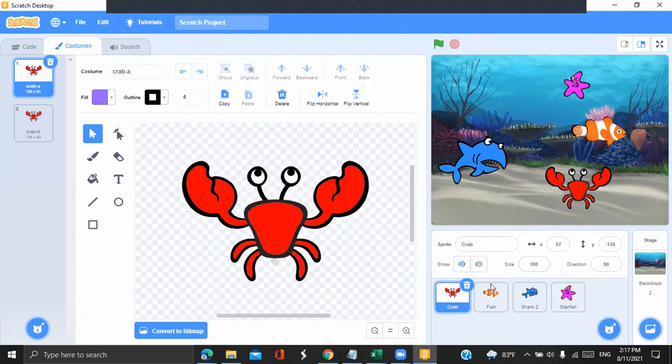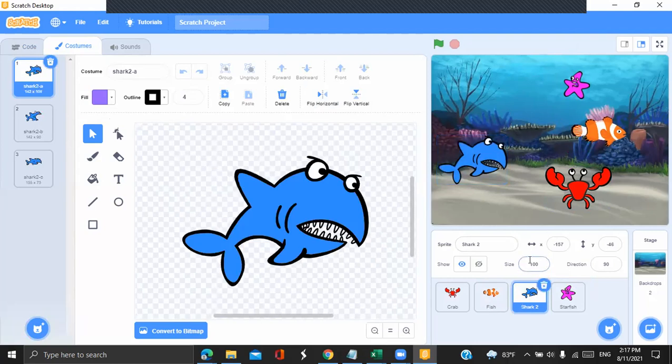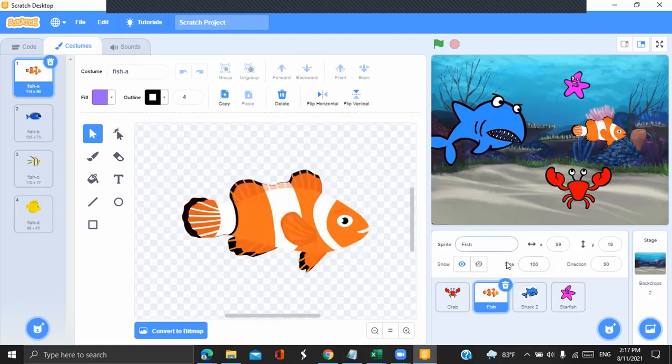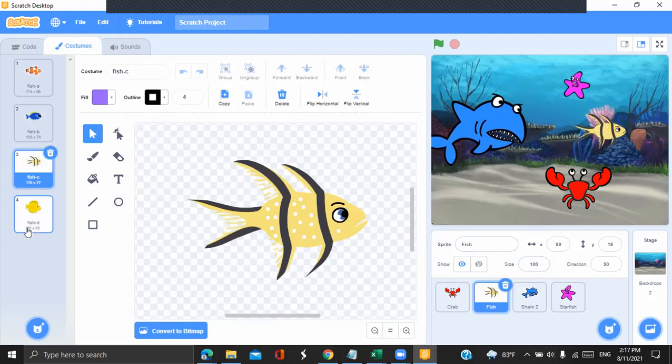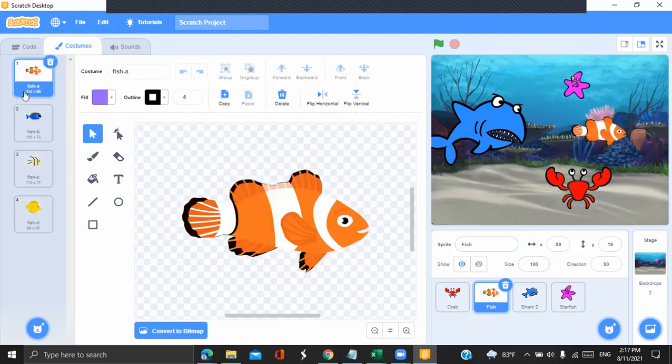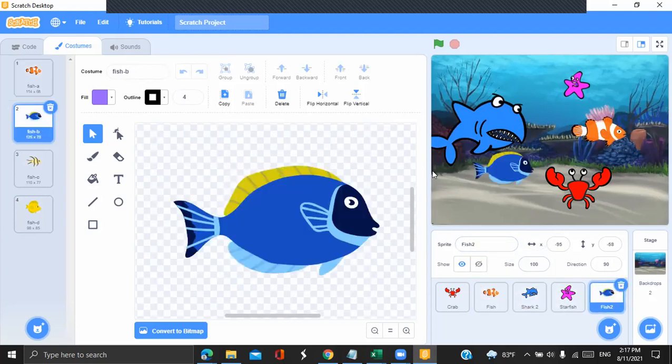So I'm going to make the shark a bit bigger, right? You know how to make it, right? So here, the size you can make it like 150 and a bit bigger in size. So fish and all have to be a bit smaller in size, right? So these are the 4 types of fish we have. So we can duplicate it and get other types. Okay?